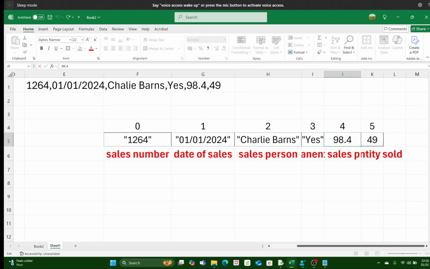But here's another thing that I forgot to mention. In fact, everything that is in a text file is actually a string, regardless of whether we want it to be an integer or a floating point number. Remember, float is a decimal number. Regardless of what we want it to be, it will be a string in the text file.